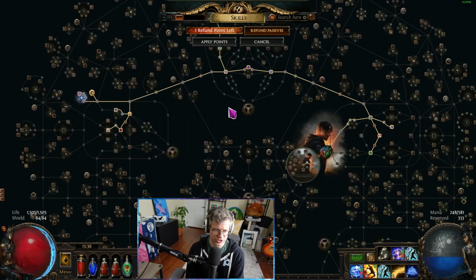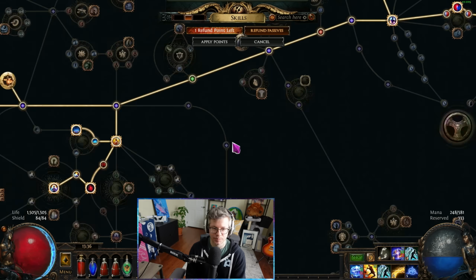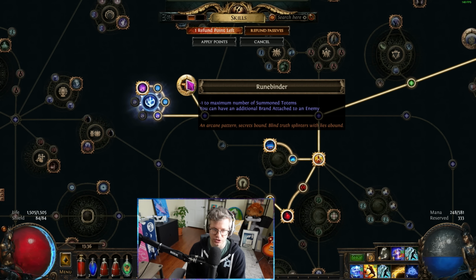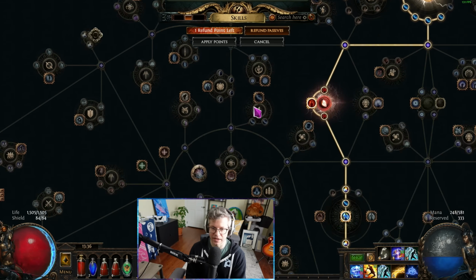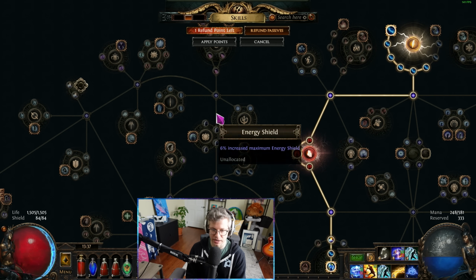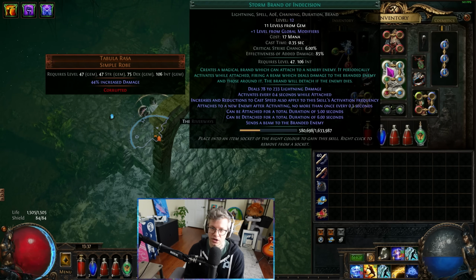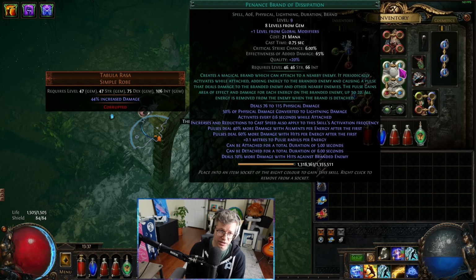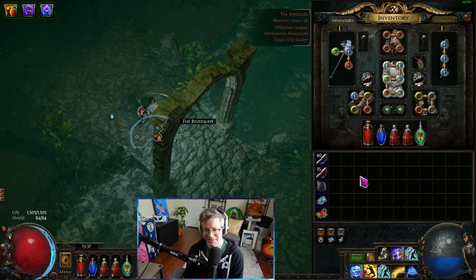Also, just to set the stage here, this is primarily just for Shadow, Witch, and Templar because we need to use the Brand Masteries, Runebinder, as well as the Runesmith nodes right here. And then later on, we would want to go to Brand Equity as well. So there's a spellcasting Twink leveling setup that is based around Storm Brand of Indecision and Penance Brand of Dissipation. It honestly just feels ridiculously broken, and it's just really fun.